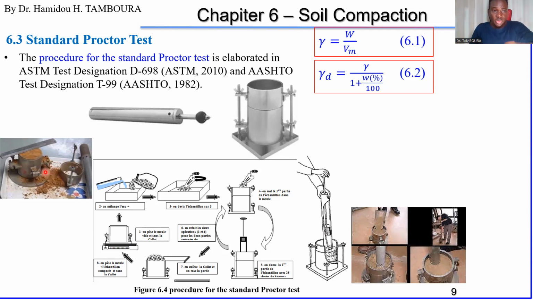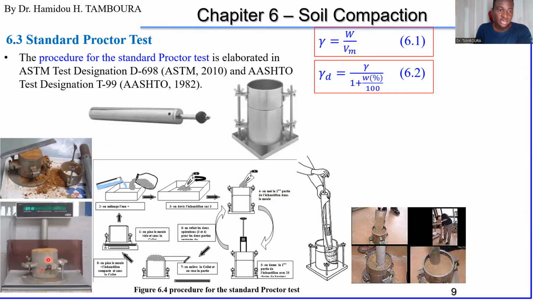Then after that, you are going to weigh it, because please see this formula, you remember this formula. It's supposed that you know the weight of the mold already. The empty mold, you know the weight. So you will go to weigh this mold. Then you take it and weigh it like this, and you have the value of the weight, how many kilograms or something like that.